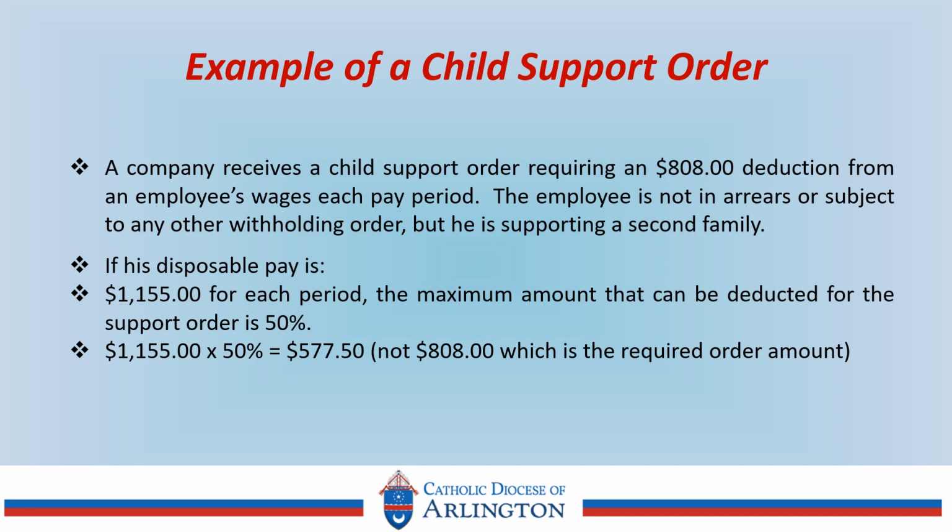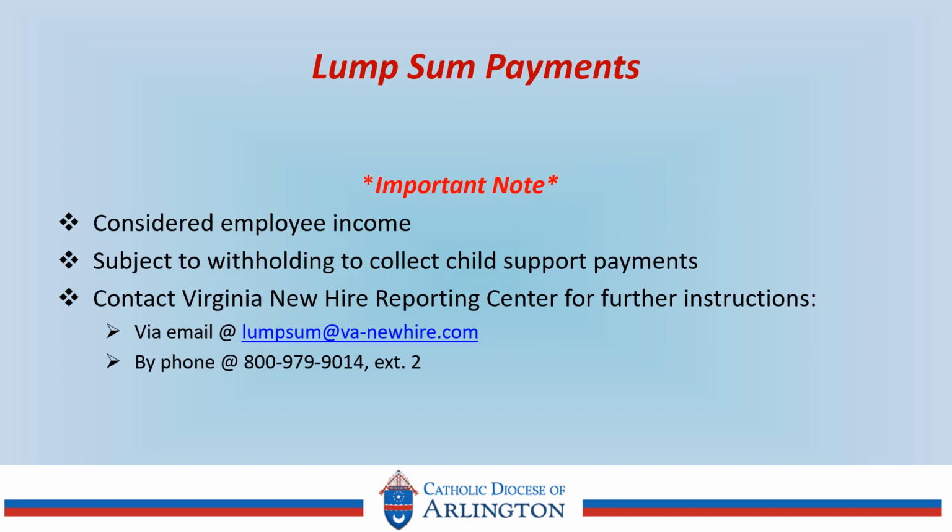If the amount withheld is less than what the order says, the remainder is added to the employee's child support arrearages. Lump sum payments are considered employee income and are subject to withholding to collect child support. If you have an employee with a child support order that will be receiving a lump sum payment and you require assistance on how to withhold, you can contact the Virginia New Hire Reporting Center via email or by phone.